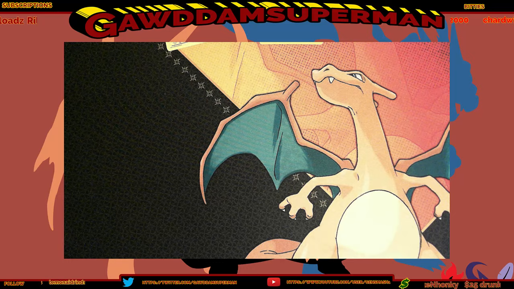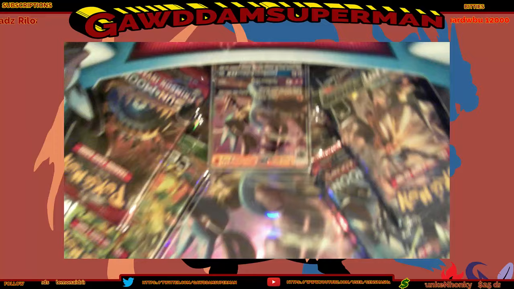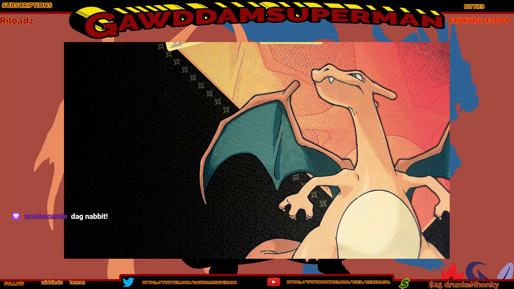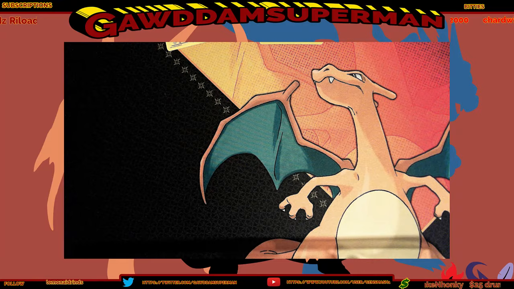That's okay. Still have our Lucario. Oh, upside down. My bad. Lucario GX box. Dick Nabbit, what is wrong with you, boy? Tell you what. That boy ain't right. There better be a naked cheerleader under your bed.